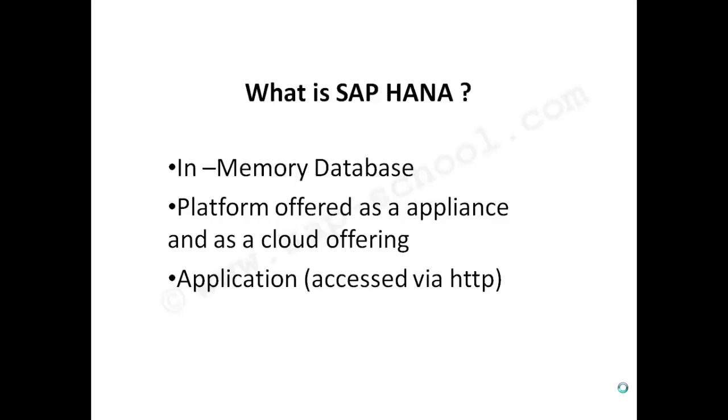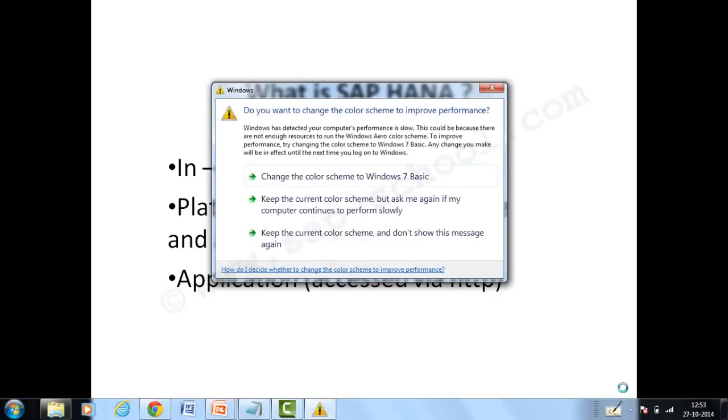So in this tutorial we're going to look at an overview of what SAP HANA is. We're going to look at some of the features of SAP HANA and why it is considered better than other databases. We're also going to look at the architecture of HANA and where it fits in the overall business scenario, and then we're going to look in depth into the Eclipse-based HANA Studio, which is the application design tool of HANA to create information models. These information models will be used in the reporting layers to analyze complex data.